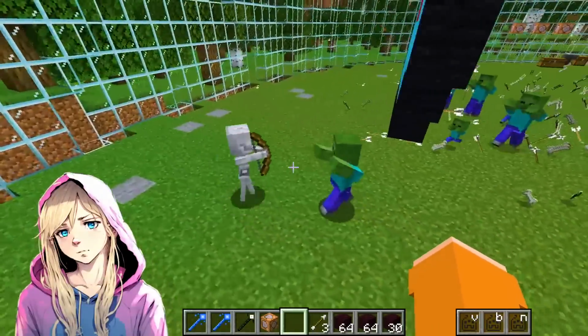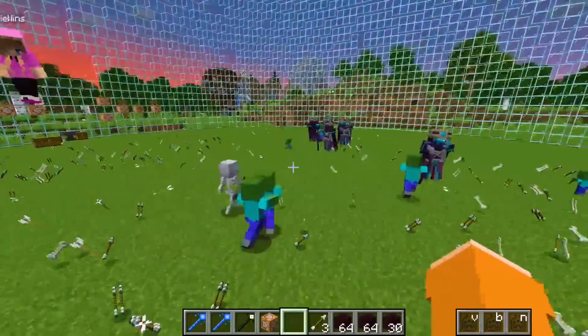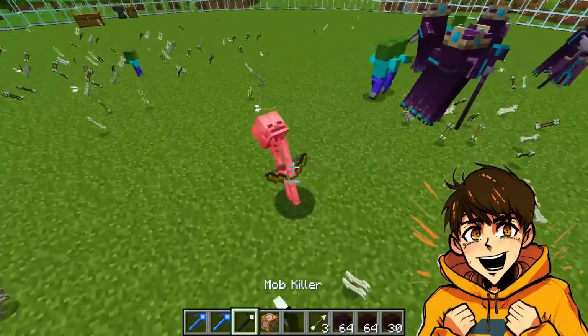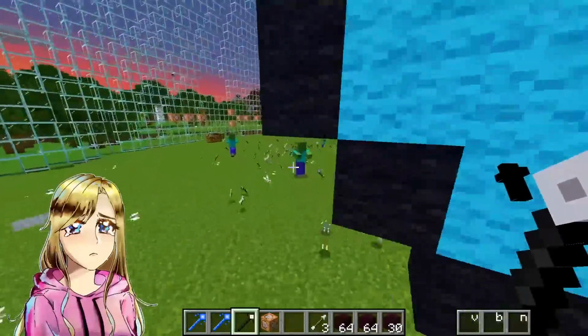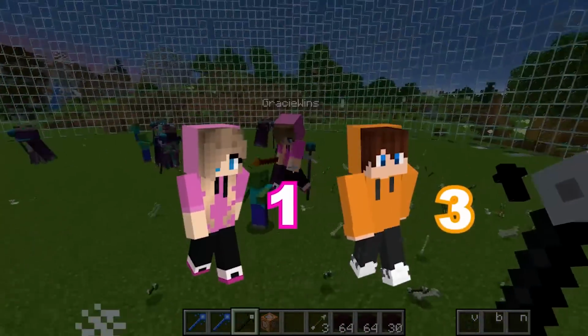I still have a couple left. The skeletons are just being targeted by the zombies. That's crazy. I think these skeletons switch sides. Yep, I'm just going to get rid of them. Oh, okay. I think you won, Jamesy. Yeah. What's the score now? 3-1? Oh, this is easy peasy.